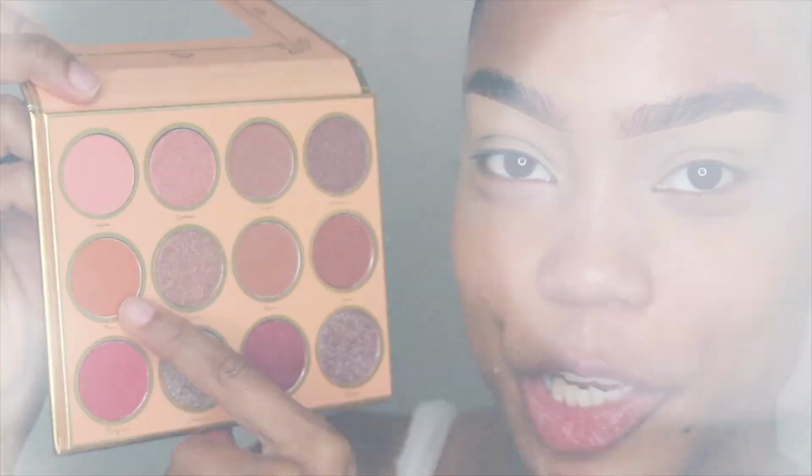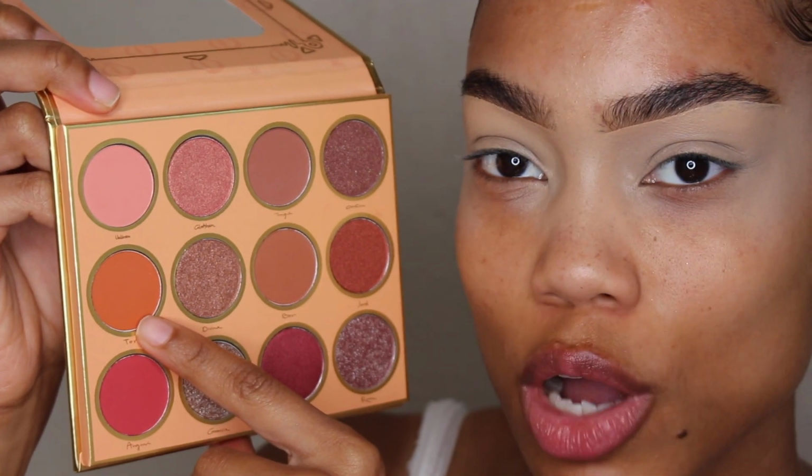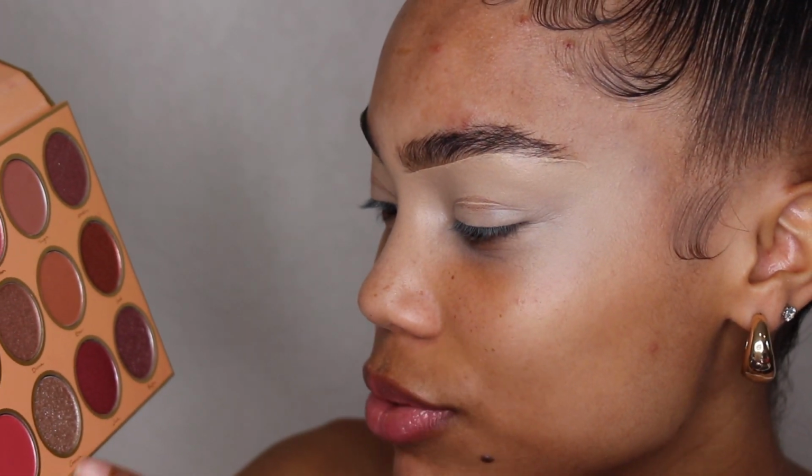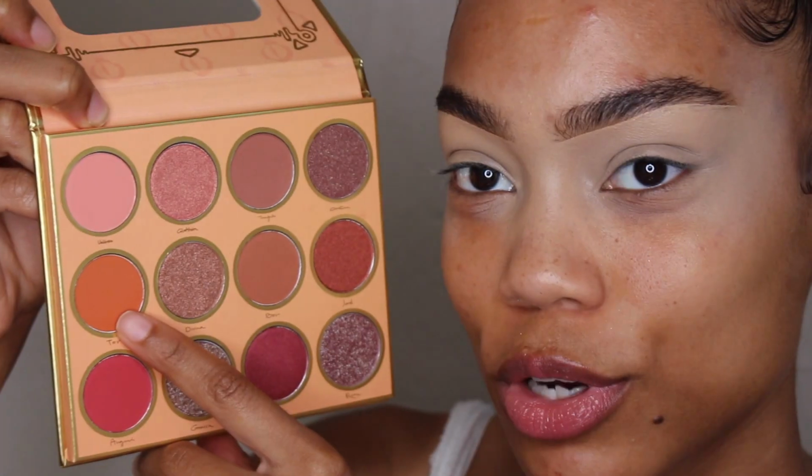But first we're gonna go in with the eyes. I'm gonna go in first with this orange color called Tor. The names are kind of not confusing, but I just don't know how to pronounce some of them because either it's in cursive or the handwriting that they have for it is kind of hard to read. Bear with me, but I'm gonna start with this orange color right here.